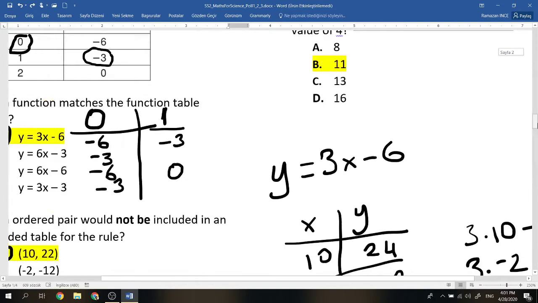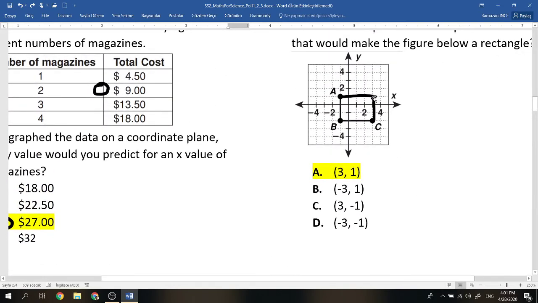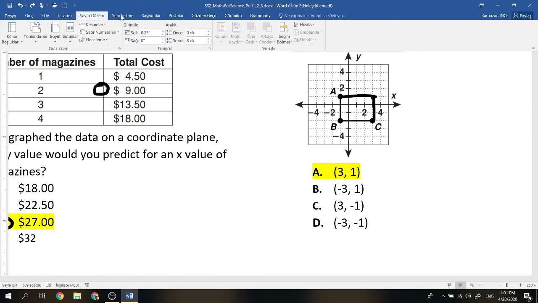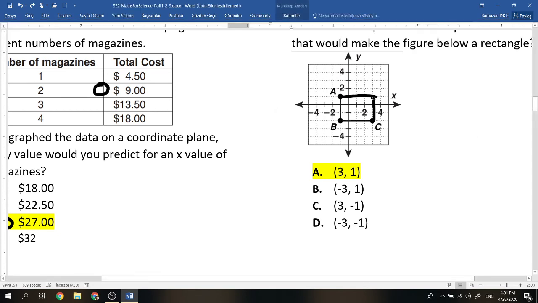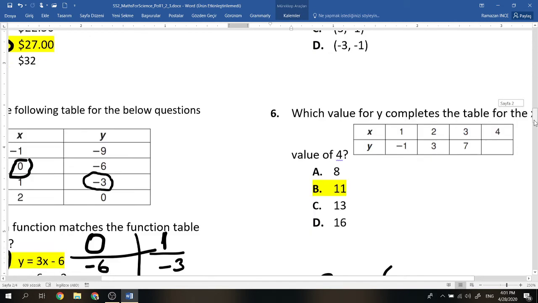What's the coordinate of this point? Now let's look at this point. Again, the same thing: we first move left or right, then we move up or down. To reach this point, starting from the origin, we have to move 3 to the right. Then from here to here, we have to move up 1. Means the answer will be (3, 1). Then let's move to the next one.